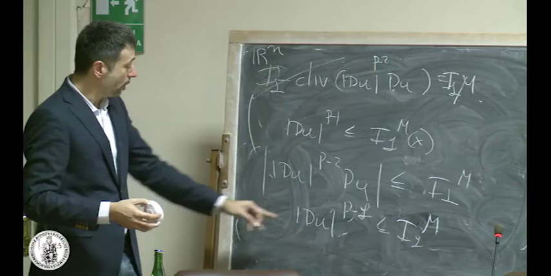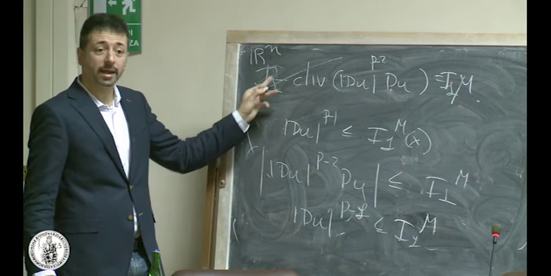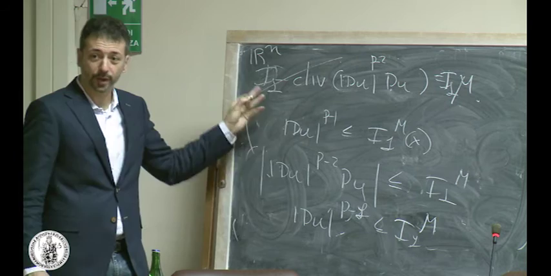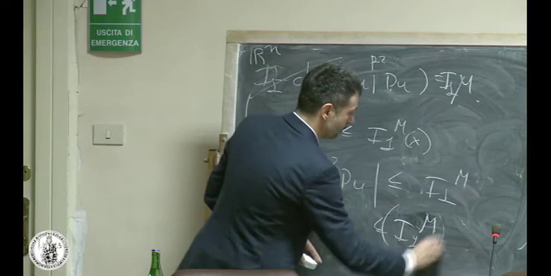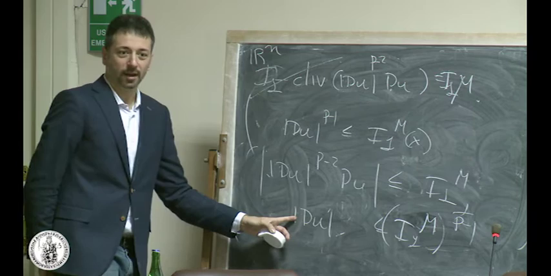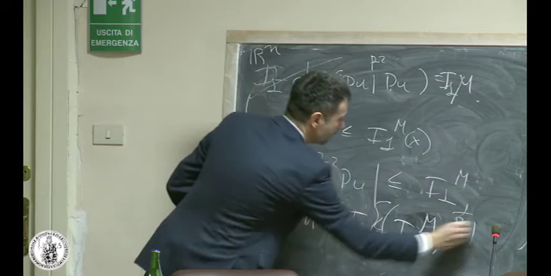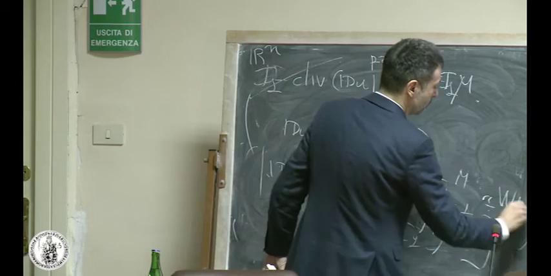If you go on doing this, now you want to extract u from this inequality. Up to now we extracted the gradient by applying a Riesz potential, which is an integration and formally cancels the divergence. Now we want to extract u. What we have here is p minus 1, so we have to do this. And now we can formally integrate again. So I1 again cancels, dimensionally, a gradient operator, and therefore you get that u is less than or equal to I1. But what is this? This is nothing but a Wolff potential, which is equivalent, for p larger than 2 and for the whole range of inequalities, to 1 over p mu. And this is Kilpeläinen and Malý. And it is therefore sharp.